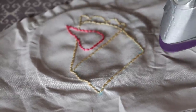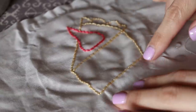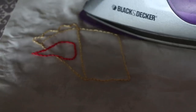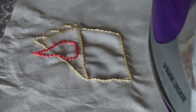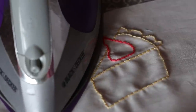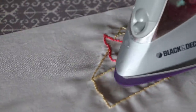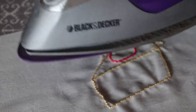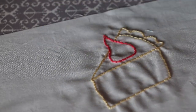When you are done, you want to get rid of that blue marker, which is water-soluble. Just squirt a little bit of water from your iron, use your finger, and rub it out. Sometimes it needs a little bit of work to get the marker completely out, so keep an eye on it. When you're ironing, be careful not to flatten down your stitches — get the biggest wrinkles out and then let the rest air dry. You can see here I'm using just the lightest touch.